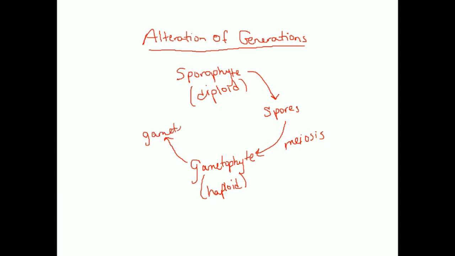Now you can have one or two different gametophytes. And then the gametophytes are going to combine together in fertilization, similar to an egg and a sperm, and create the sporophyte. And so the lifespan of a plant goes between the sporophyte and the gametophyte and kind of cycles through.